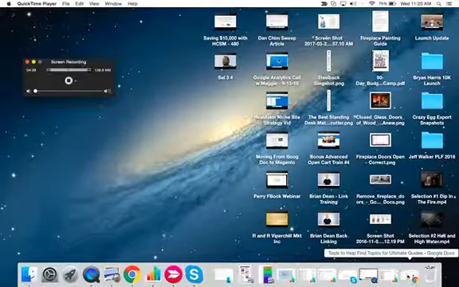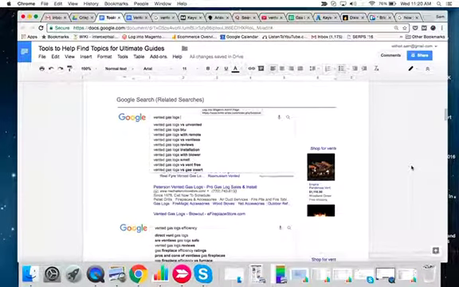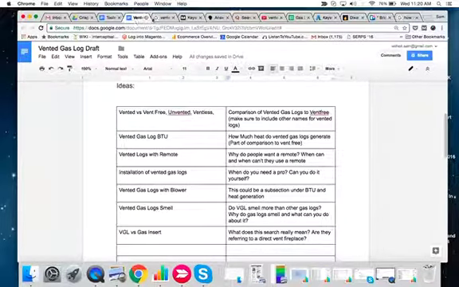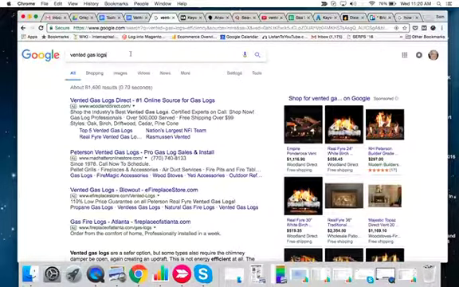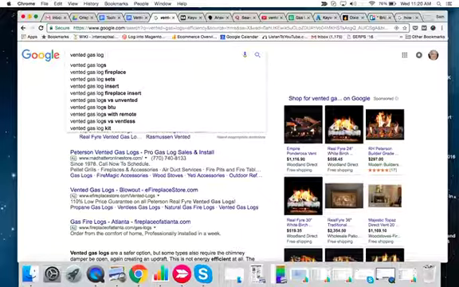Okay, so I paused the screen recording just so it would not drive you crazy, but you can see I took a screenshot here, and this is something I'm going to touch base on because what you'll notice here is that when you do a search on Google, the suggested searches go away. Now, I want you to look real quickly here that when I just take the S off of logs, it changes some of the related searches.